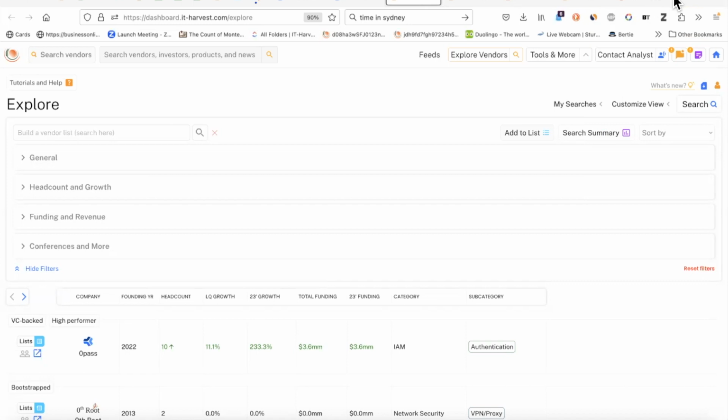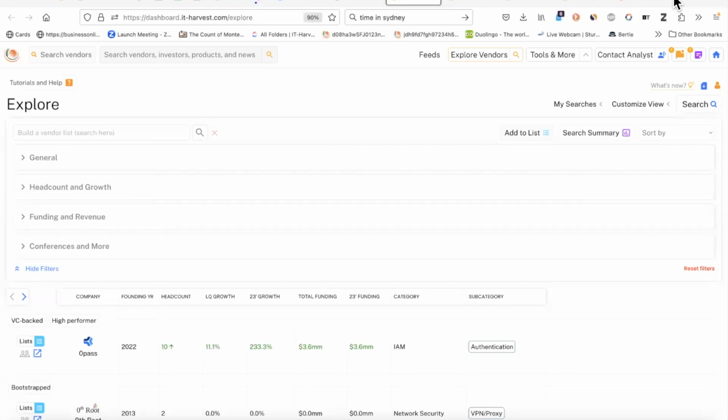Obviously, venture capitalists and private equity and strategic buyers at large companies are using this data today to find those targets of either investment or acquisition. And then, interestingly, the vendors themselves, who have products that they sell to other cybersecurity vendors, OEM relationships, are a significant percentage of the number of users we have for the dashboard.